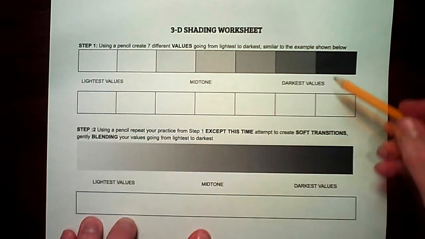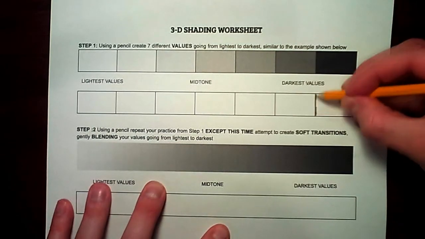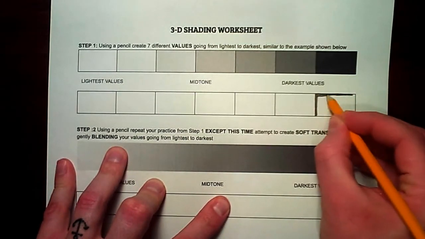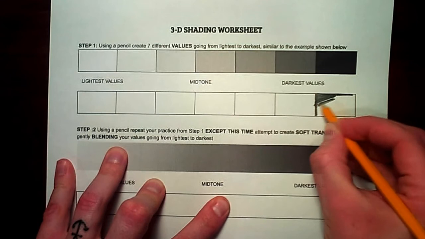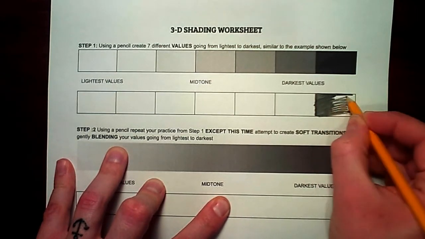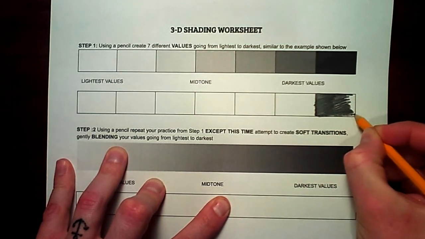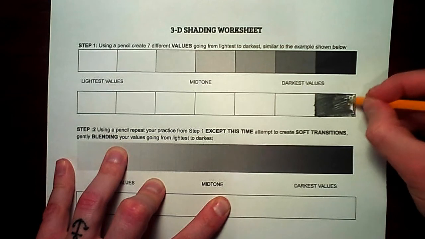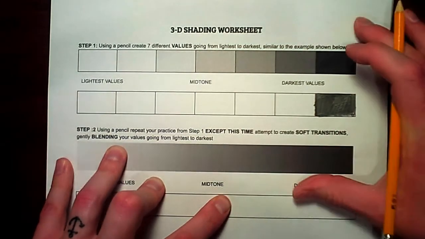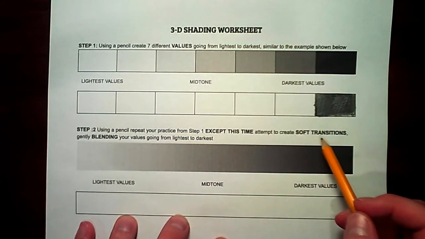What I like to do is start value scales by beginning with the darkest value. The reason I like to start with the darkest value is because, quite honestly, it's the easiest. Pushing my pencil really, really hard, I'm going to create the darkest mark that I possibly can with my pencil. This is going to allow me to know exactly how hard I need to push to make the darkest mark possible. Every other one of the values on the scale is going to be created using a lighter touch than this. So that's kind of my baseline.